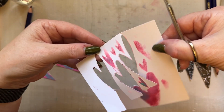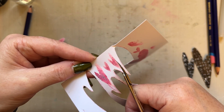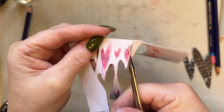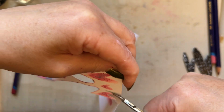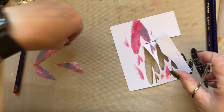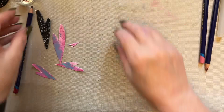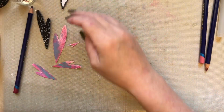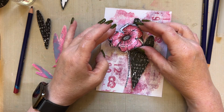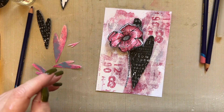Do we want one of them little hearts? Never say never. Yes, let's cut it out. And this is where I usually flick it somewhere and then I can't find it. There we go. Let's move them all out the way. Right. Let's bring our card in. So I know that I can add this to here, like so. So let's add that to here.